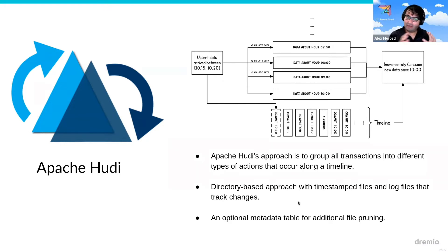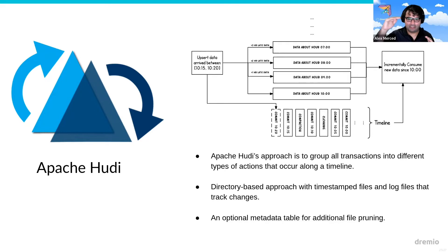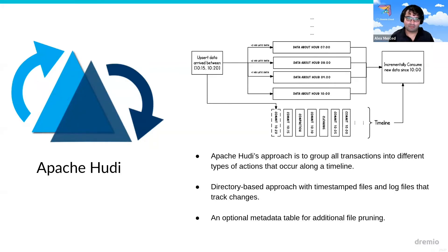In Iceberg, we limited down the files, and Hoodie can do that as well. The way it does that is through its optional metadata table — now enabled by default. Once upon a time it was off by default, but what the metadata table does is track metadata for each file in your table, which can then be used by engines to prune further. Every format is going to have an approach to solving this problem: how to give the engine the data to continue eliminating files to get the most efficient query possible.